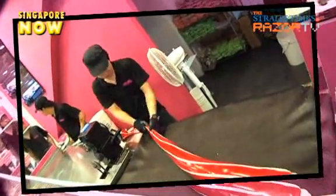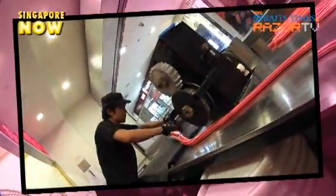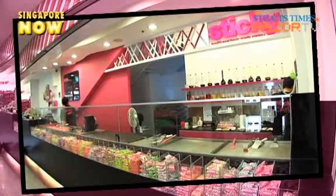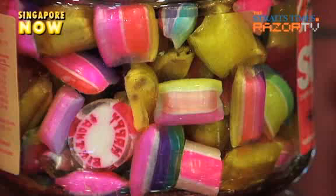Jamie was not always an expert candy maker. He had his moments of folly, especially while he and his wife underwent a 3-month Australian course in confectionery making. There was a time, on graduation day, we were supposed to make a happy birthday candy, and when we finally assembled the whole thing, we realized that we missed out a wrap that we were supposed to put around the candy. So the happy birthday, although it was pretty nice, was just fused to the outer rim of the candy, which looked kind of weird.